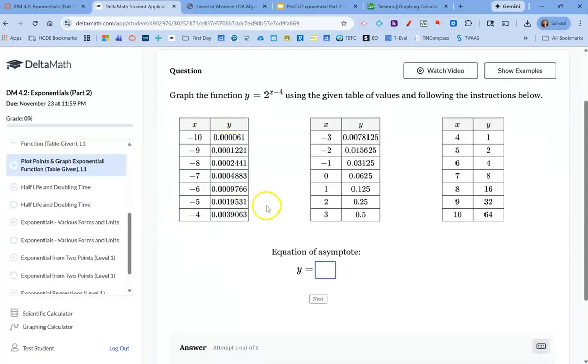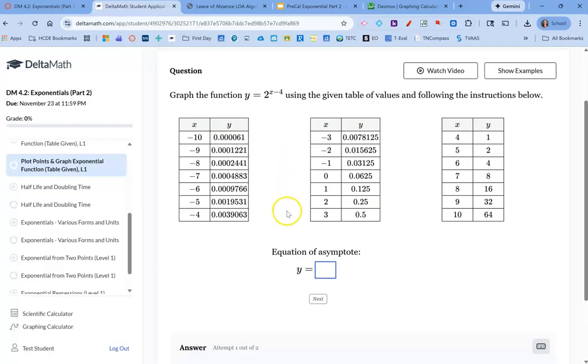On this one, this is one continuous table of values. This is not 3 different tables. Sometimes that's a little confusing. It's kind of sectioned into 3, so it's just not one long, big, long table. So you can see it goes from like -10 to 4, and then -3 to 3, and then 4 to 10. So this is all connected. These are not 3 separate tables.